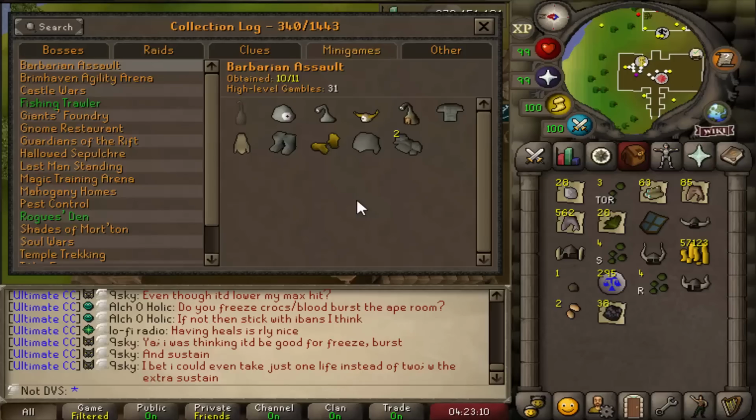Alright, up to 31 gambles now. No elite this time, sadly, but I got a ton of alchables. Also, whenever I get these noted dragonhide, I just go and tan them and create bodies out of them. And then, of course, I alch them. The same goes for the rune ore. I just make those into plate legs.